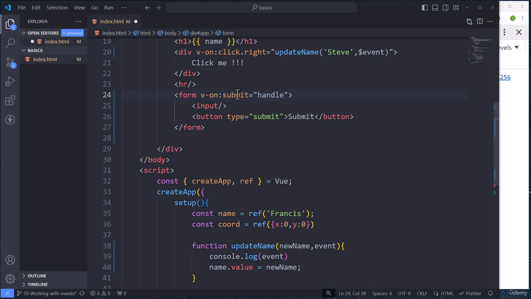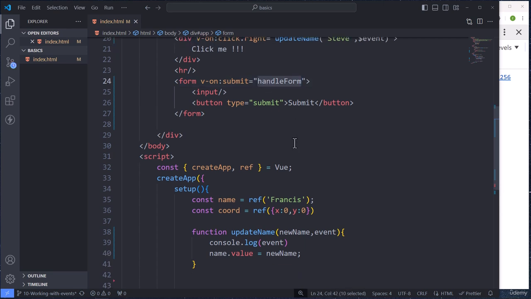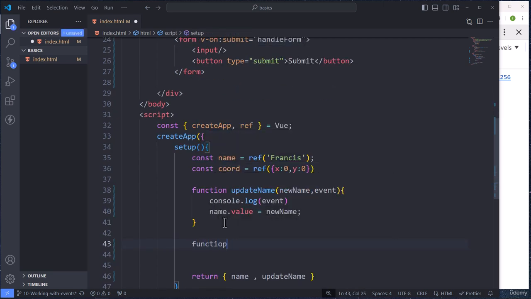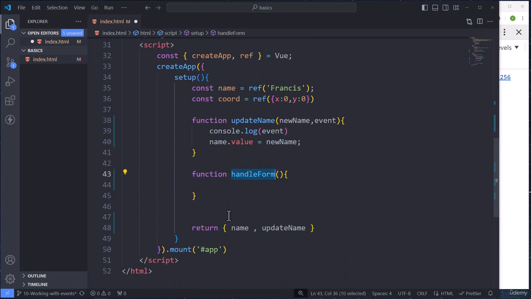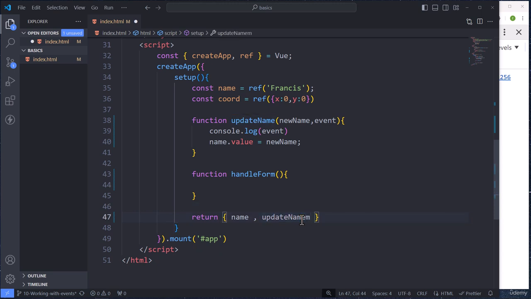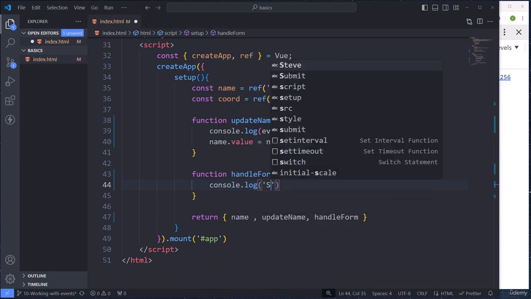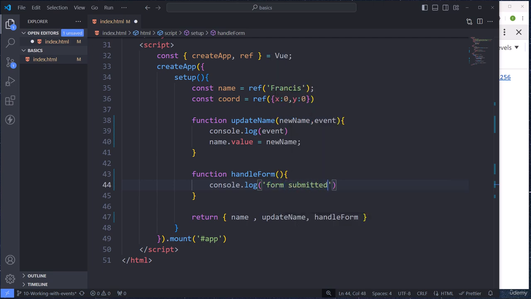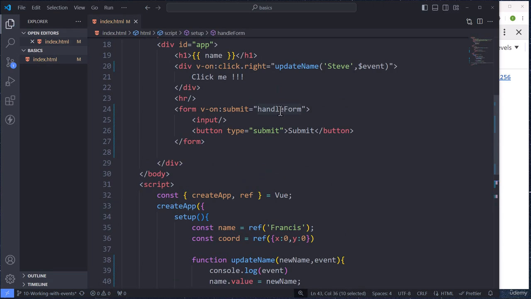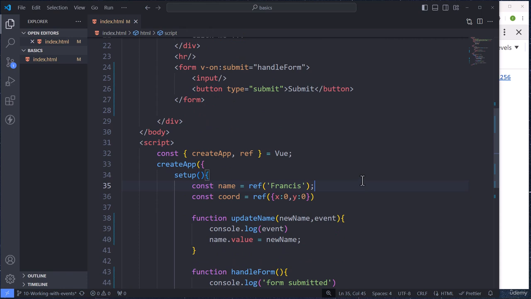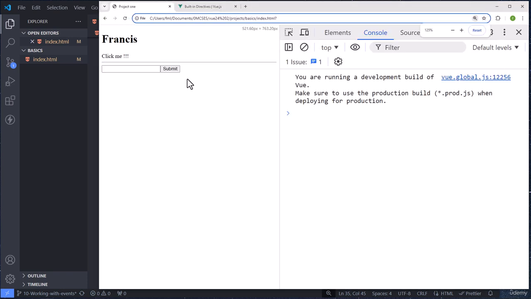So we can create a function to handle the form. So I'm going to go right here and say that we have a function just like that. And then it calls handleForm, and then we open and close. And then, of course, we need to return it right here at the bottom. Let me just copy, paste. There you go. So when we submit the form, in this case, I'm going to be doing something simple like console.log, and I'm going to say, form submitted, something like that. Every time I do handleForm, it's going to go to this v-on because it's listening to that function, and we run the function. Now again, remember what I said before, the default behavior of a form is to reload the application. So if I do submit, it's going to reload the application.